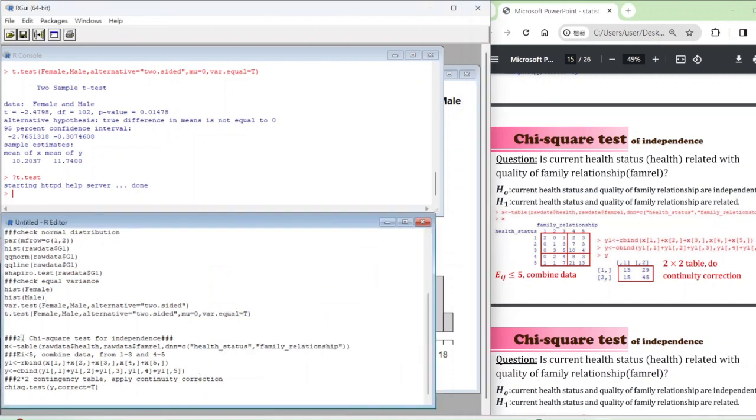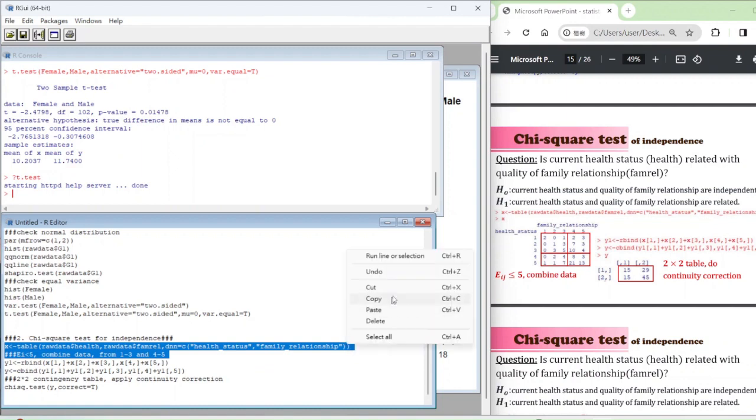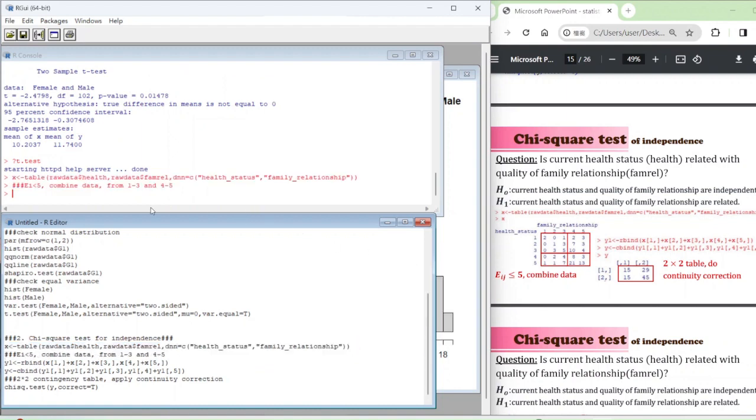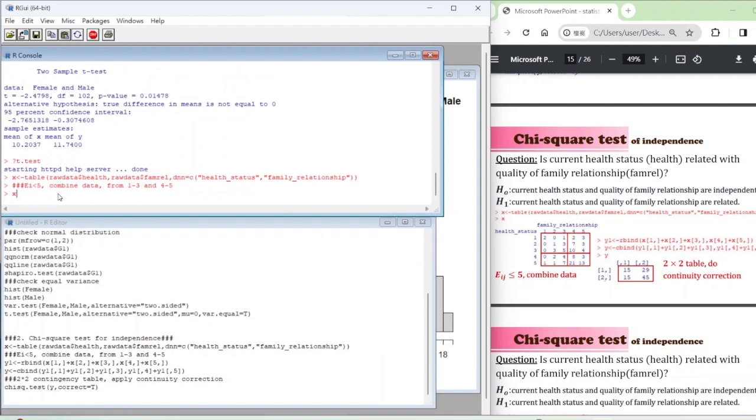We will read these two variables, health and family relationship, and I will assign the dimension names as health status and family relationship, and I will assign this table as S. Okay, you can see what the output of S is.